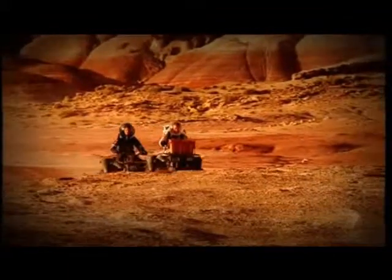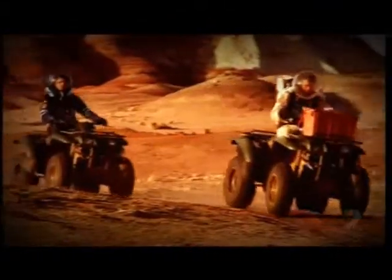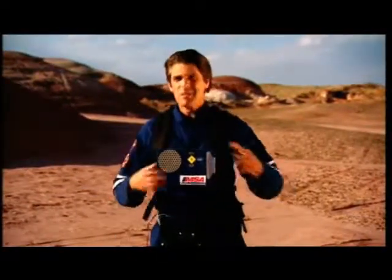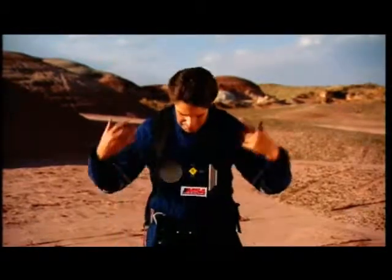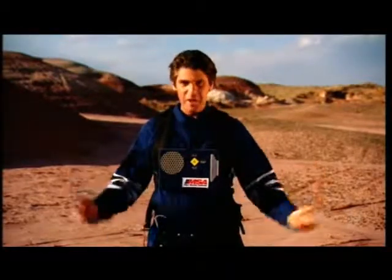Another disadvantage of gas suits is they actually leak. A suit can lose 50 litres of oxygen during an 8-hour spacewalk. A Mars mission using the old suits would mean taking thousands of extra litres of oxygen just to allow for suit leaks. Now, it's early days yet. Obviously, this suit needs a lot more development. Indeed, the materials needed to make it work won't even appear for at least another 5 years. But if James has his way, some version of this suit will be what those first astronauts wear when they go to Mars.